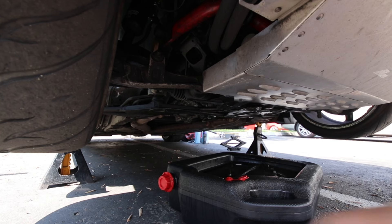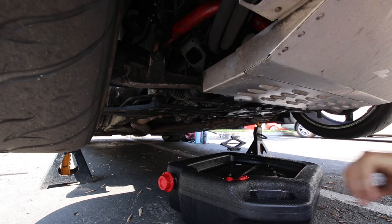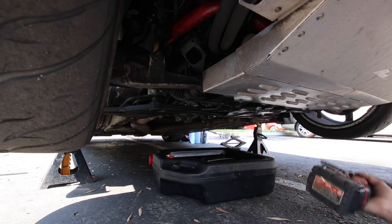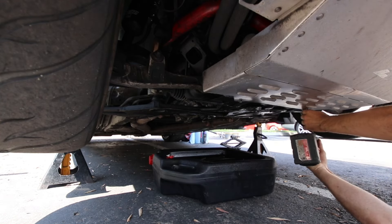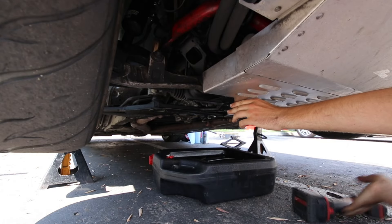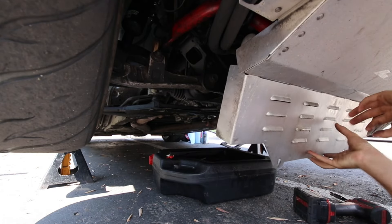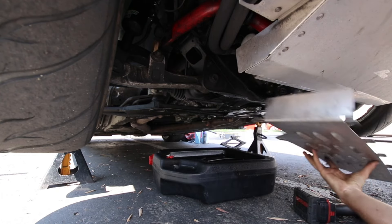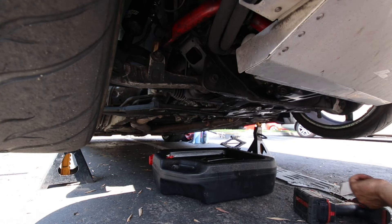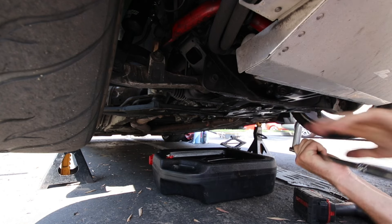Back again with another update on the car. It's been two months since I finished the engine swap and I've had very minimal issues — only normal track day stuff. The engine's been running great, hasn't burned a drop of oil like people say these do. I literally filled it up, never topped it off, not a single drop, and oil is still full. So it's been a great engine so far, and today is the first oil change.